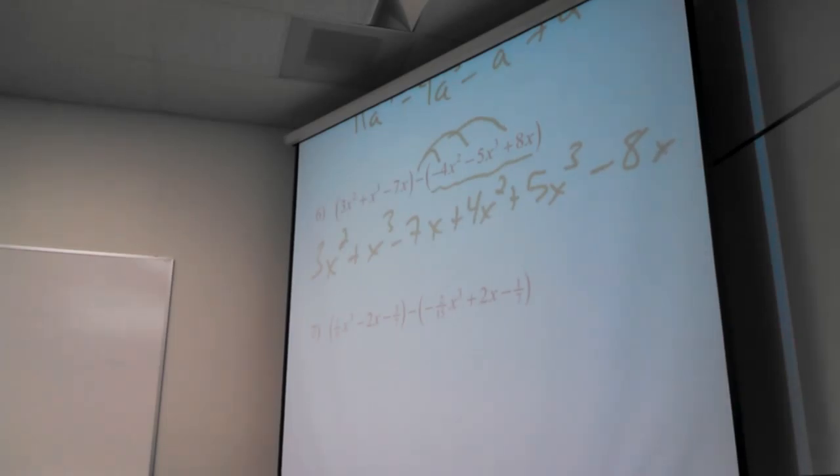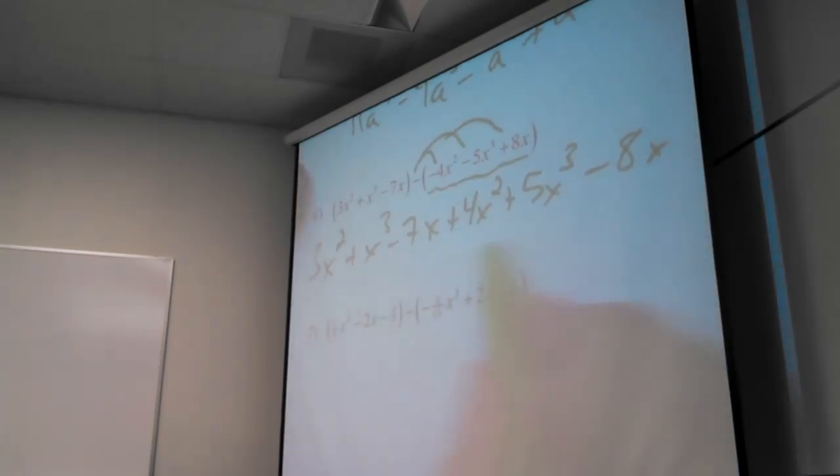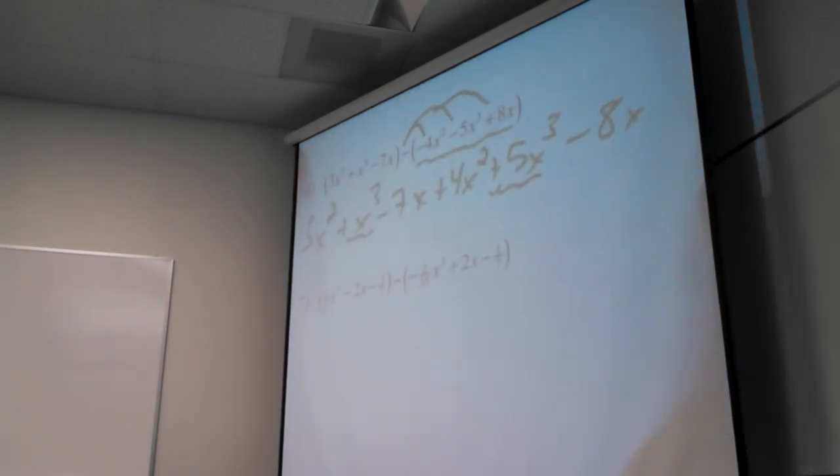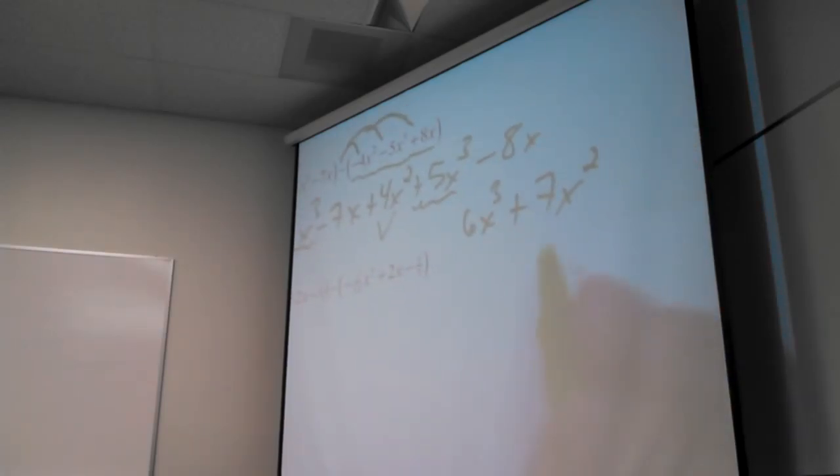And now I look for like terms. What's the highest power here? Cubes, right? So anybody go with that guy? Yeah. So what do you get there? 6x cubed. Squares: this guy and this guy, so I get 7x squared. And then I got first power of x: minus 7x, minus 8x, minus 15x.